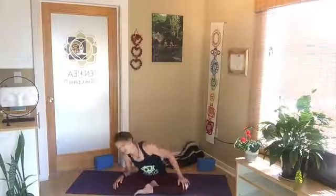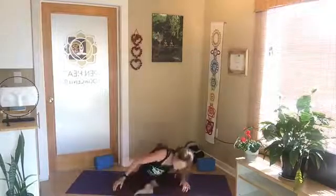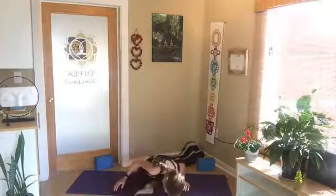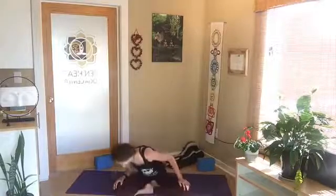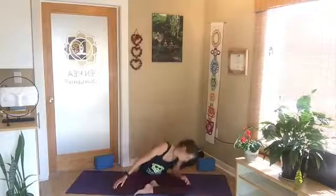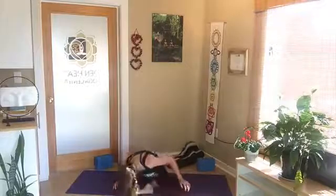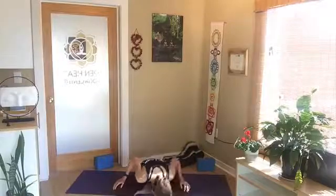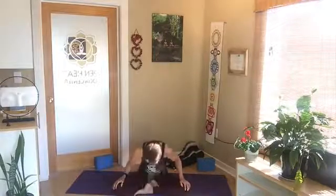Okay, let's make some big circles with the upper body, continuing to warm up gently, moving with the breath. So a nice, deep, rhythmic breath. Inhaling up, exhaling down, and circle the other way. Good, and then coming to the center.